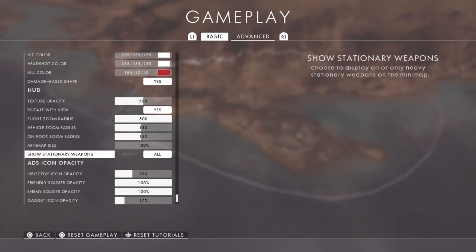Oh right, show stationary weapons. That default is on heavy, but if you put it on all, you can notice that there are jeeps and things around the map that don't otherwise show up that I didn't know existed.